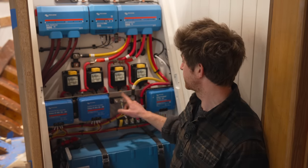Now, we do have ventilation in this locker. We have these three quite powerful fans at the top of the locker, which are going to be pulling hot air out, and they'll be on a thermostat as well as having a manual switch. We've got holes in the bottom of the locker, which will allow cold air to come in from the bilge. So there'll be circulation through here, although the front of the locker will be totally air and watertight sealed. All of the Victron equipment, including the batteries, do monitor their temperature and they do automatically shut down or limit their output if they go over temperature.